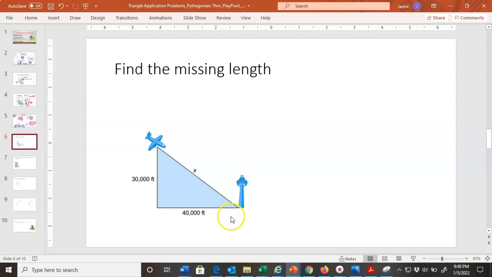Have I ever shared with you guys how systems of equations are used in flight paths? That way airplanes obviously do not crash, right? Their line of flight does not intersect with another airplane's line of flight at the same exact time. That's a system of equations. So math is used a ton in airline flight. So let's try to find this missing length.